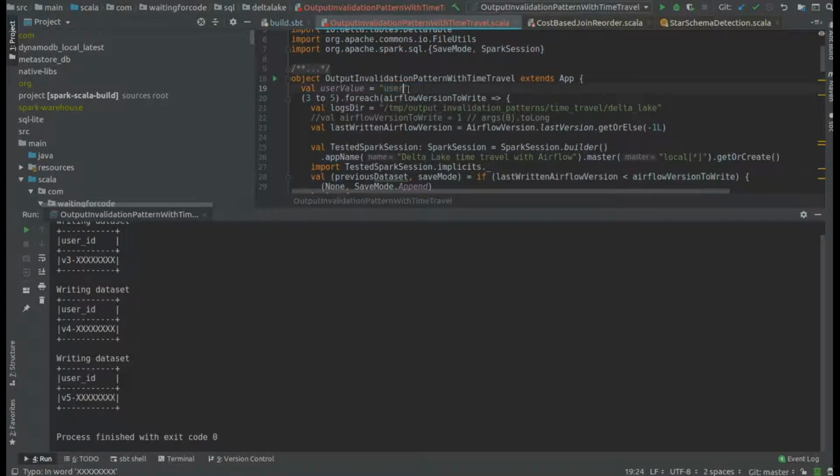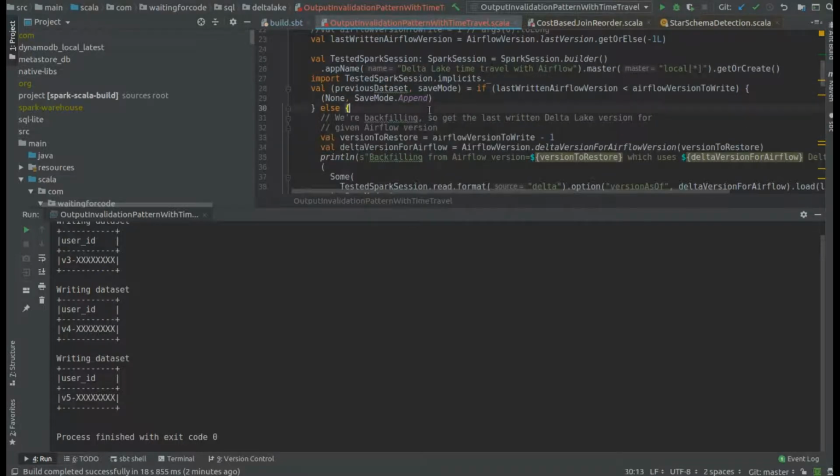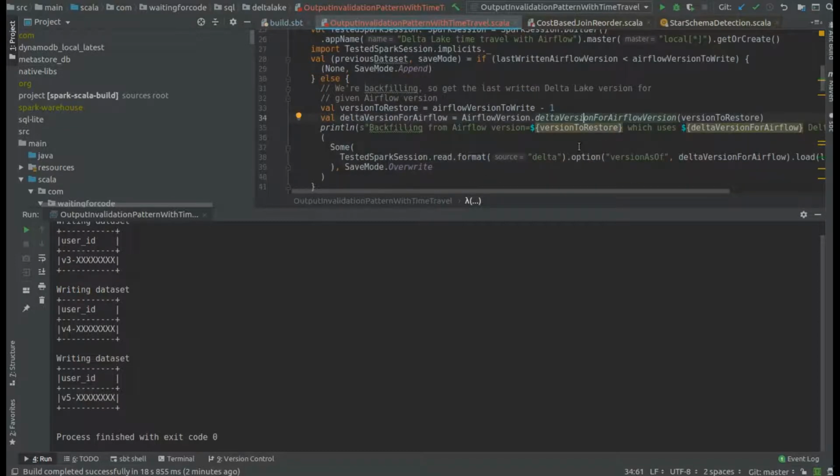And with this code, for this specific scenario, I should go to this backfilling part where I will load the last valid version. Later I will retrieve the corresponding Delta version for that, and I will restore this state with time travel with the version I have just resolved.